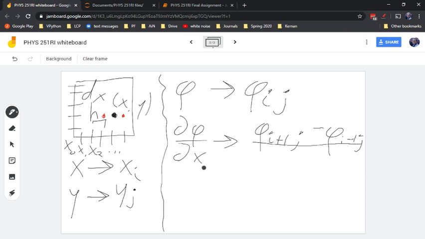Then I need to think about the denominator, because slope is rise over run. Well, my rise is the change in phi. My run is the change in x. We already called that something. We already called that h. Except really I've gone 2 steps. I've gone from here to here, and I've gone from here to here. That's actually 2 times h. So I need to make this a 2h in the bottom.